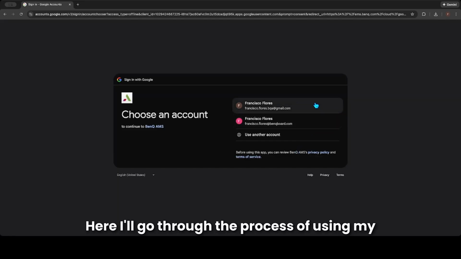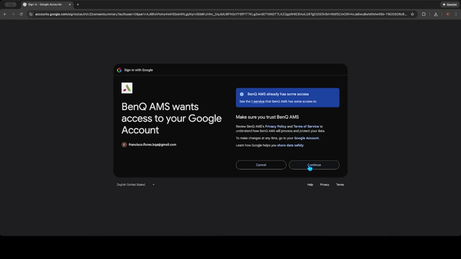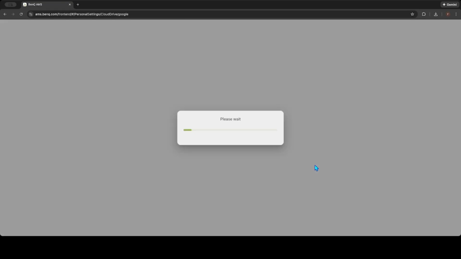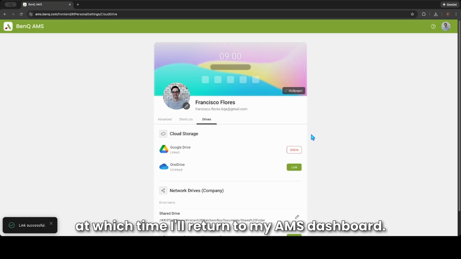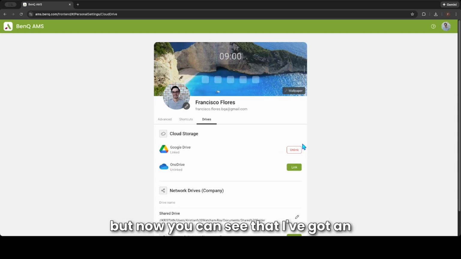Here, I'll go through the process of using my login information, my username and password, accept the security settings, at which time I'll return to my AMS dashboard. Previously, I had a link button to the right of my Google Drive, but now you can see that I've got an unlink button where that link button was. This is an indication that my Google Drive was successfully linked and can now be accessed on my BenQ board via the AMS Files app.